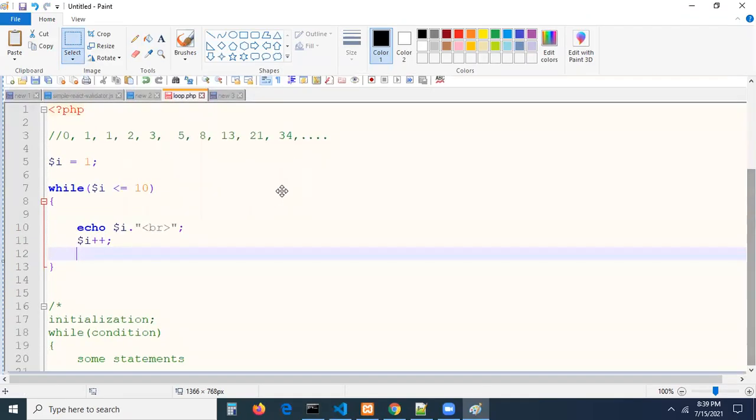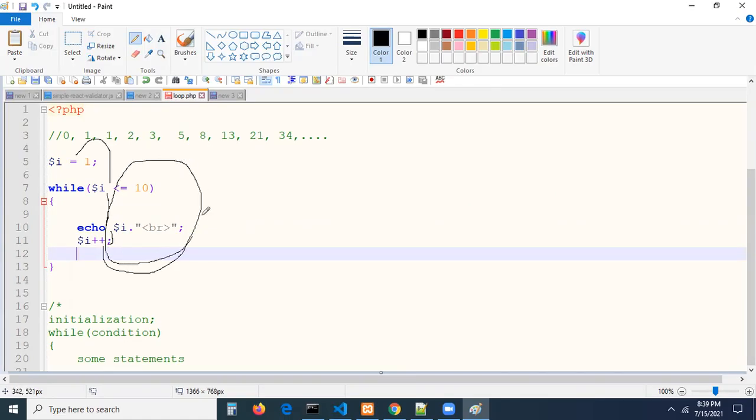The first time the loop process will start like this. See, this is the process. From here you will come to the condition. From the condition immediately you will go to the block of code. After the block of code, it is going to increment the value. This is step 1, step 2, step 3. First is initialization, second is the condition, third is the block of code, statements will be printed, and finally the value increments or decrements. Now once this incrementation is completed, where will we go? Anybody? We are not going for the initialization stage, we will check the condition only.